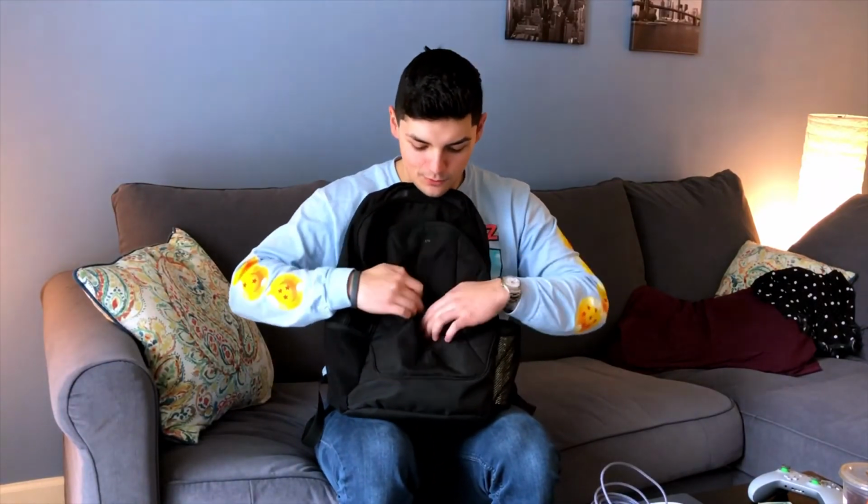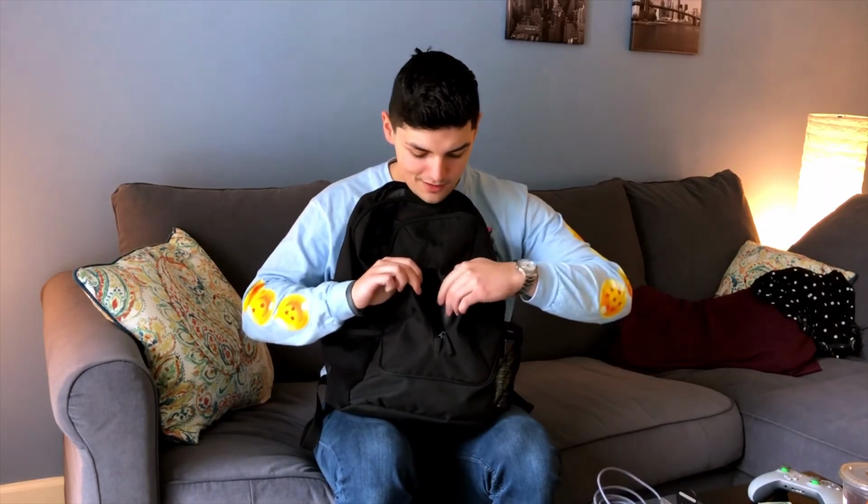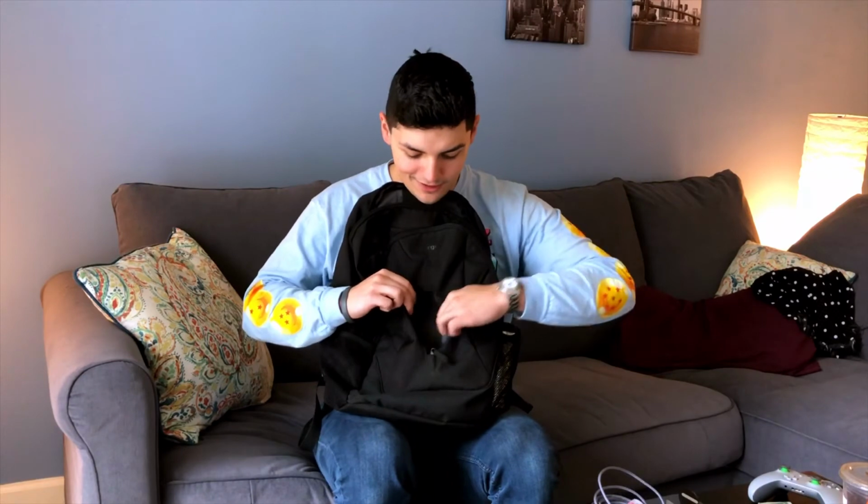So then we go to this middle slot right here. This is just more little accessories. I got my ID for work. I got, what else we got in here? Eye drops just to keep my eyes ready to go. And of course, gotta keep the chapstick in here. Lips get dry during winter in the Northeast, right? It's a must. So these are just my personal essentials, right?